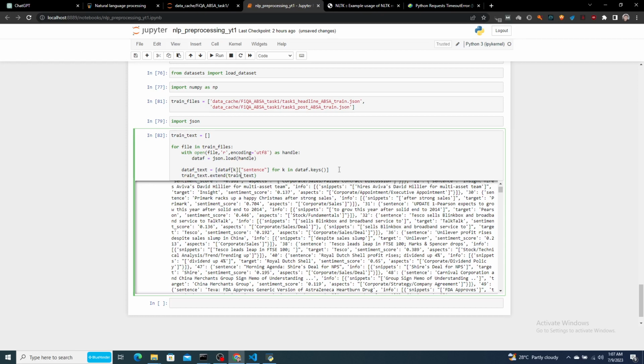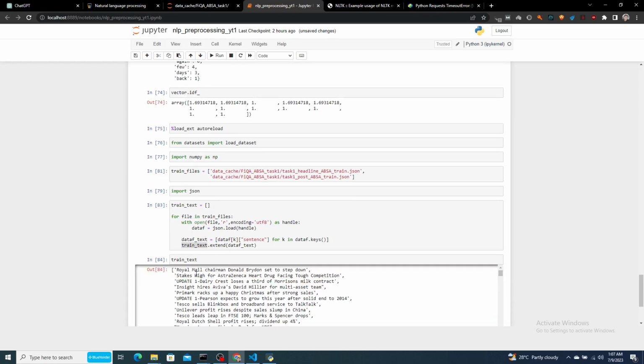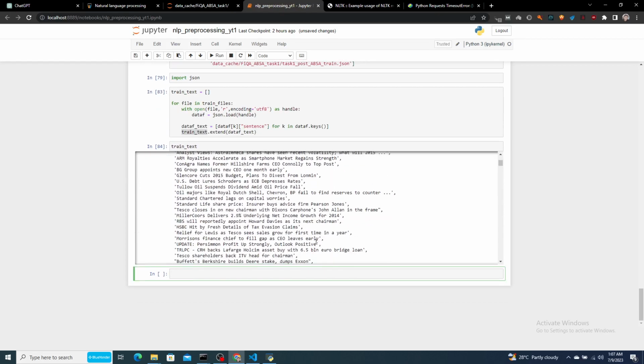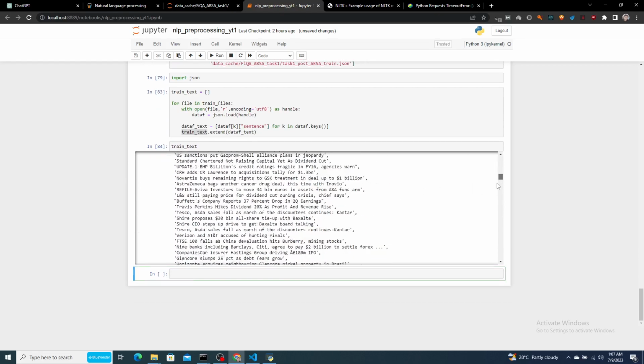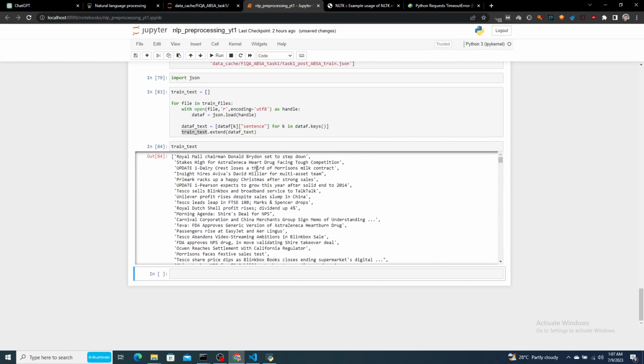And what I'm trying to append here is my data f text. So let's test whether it works or not. And you can see my train text contains all the text. So this is all the text that we have in that JSON. So that means it is working.